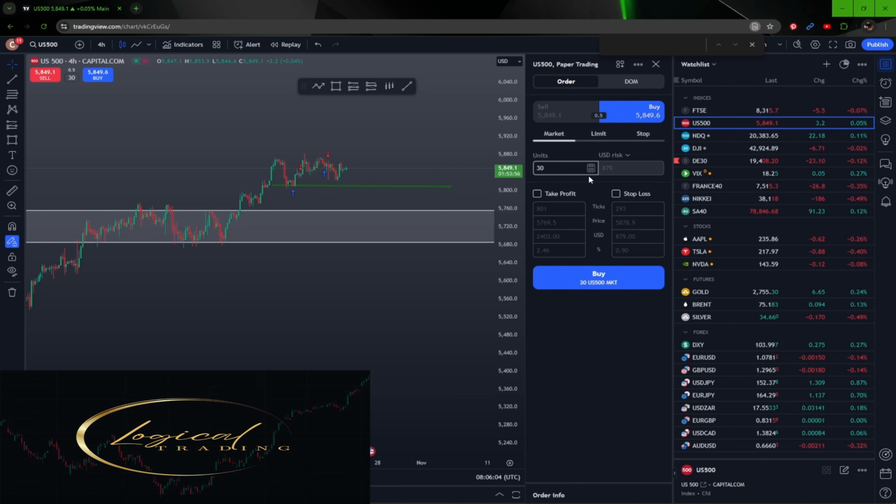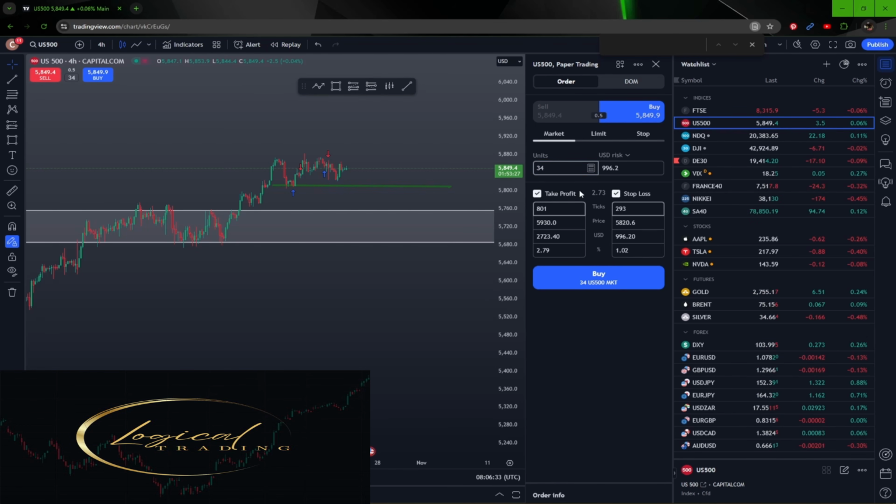Let's say you want to do a buy order. You put your stop loss in here and you say, I want to lose $879. There it is. Maybe I want to lose $1,000. Okay, so there it is. It's 31 units, 32 units. No, it's probably 35. Ooh, no, it's 34. There. $1,000. That's your loss. That's your stop loss. Now you know you can take 34 units on this product.